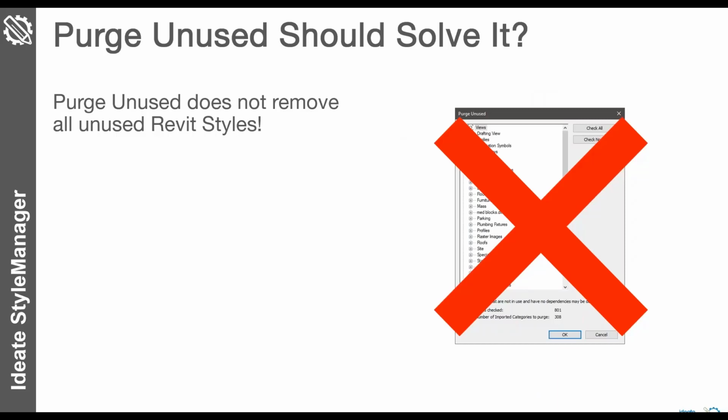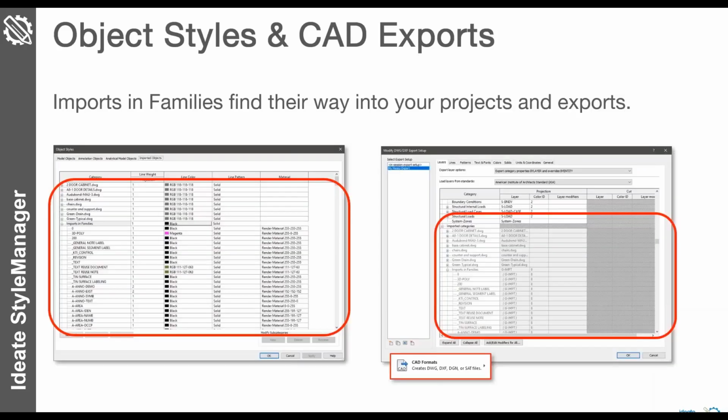You would sometimes think that Purge Unused can solve everything, and I will let you know that Purge Unused does not solve everything. And again, for those of you that have been using Revit for a long time, you've probably recognized that early on. So keep in mind that Purge Unused doesn't always remove everything. A lot of stuff had to be removed manually. Well, now we have a way to help you with this task and make it much more efficient.